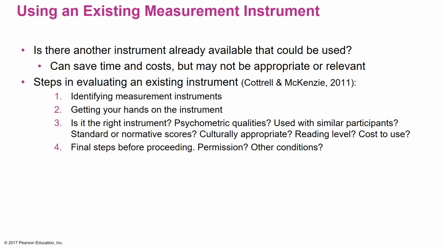Then comes getting your hands on the instrument. Most times when you read a journal article that uses questionnaires and instruments to collect data, very rarely are you going to find that they include the entire set of questions that make up the instrument. On the other hand, you may find some instruments published as part of the appendix to the article. But one thing you will want to take note of is the methodology section, where they'll talk about their instrumentation.